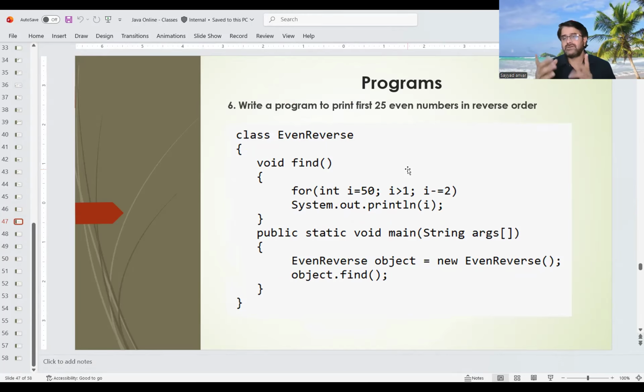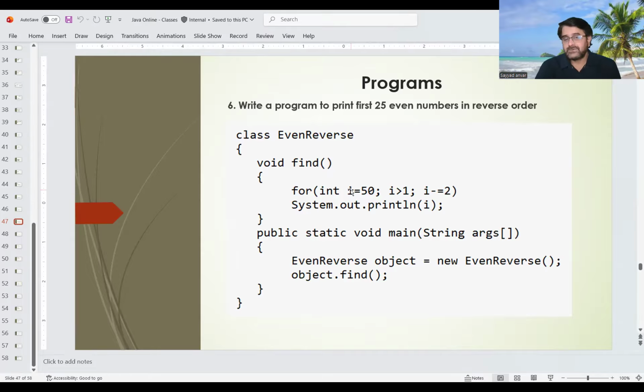Similarly, even numbers, we are printing in reverse. The first 25 even numbers start from 2 and the 25th even number is 50. So we are printing from 50, 48 like that, until 2. There are 25 numbers we are printing in reverse order.